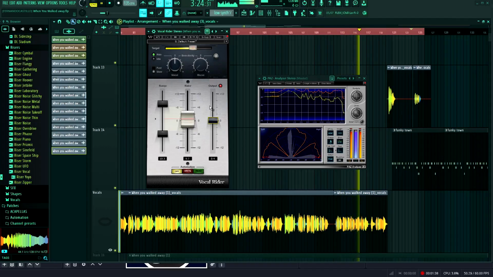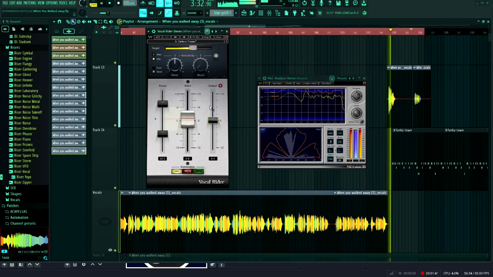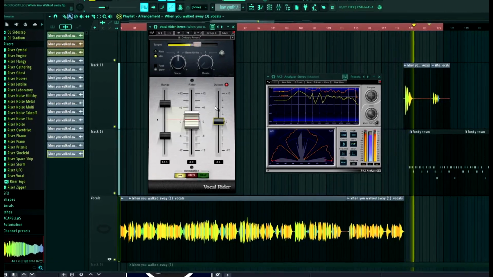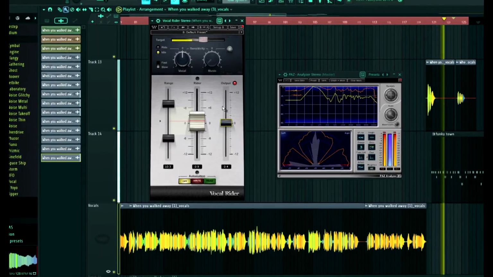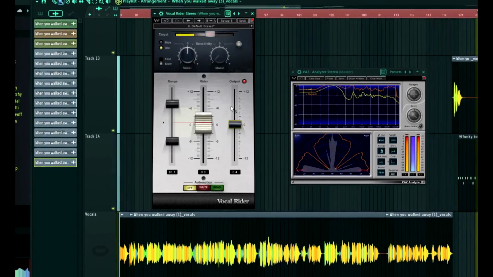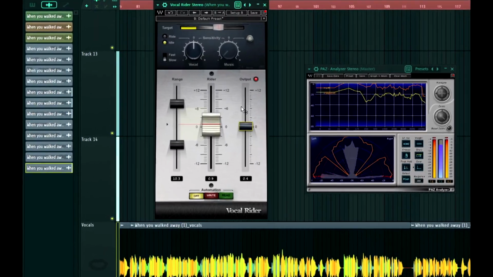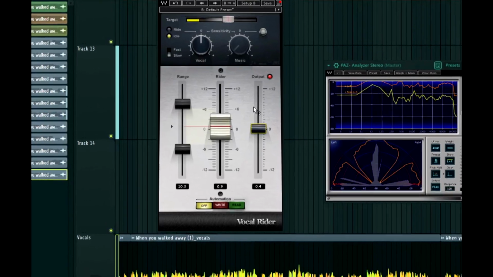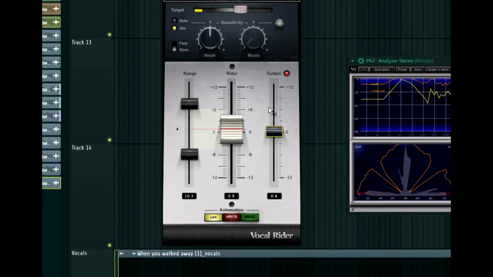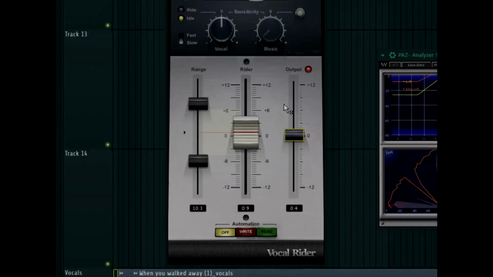And if you feel like it's still making the vocal a little too low or too high, you can always do an overall tweaking so that you get it perfect how you want it, and that VocalRider will keep that vocal riding on top of the music, and thus the name VocalRider. This thing will make your vocal ride the beat all the way to the end in a consistent way where you don't have to mess with automation, and that's why this is number 3 on my top 5.